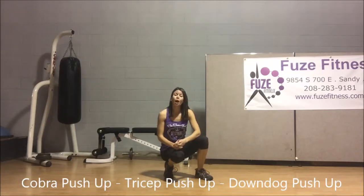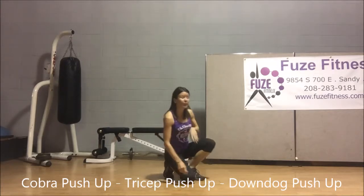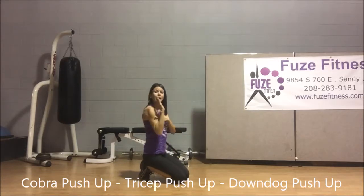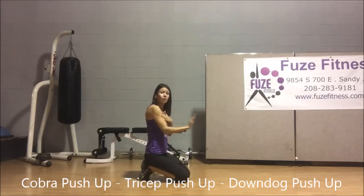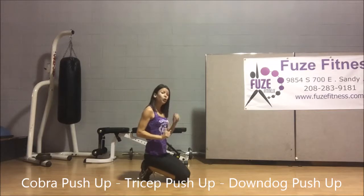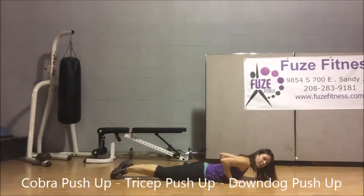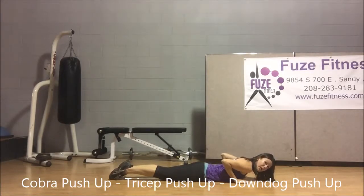Your 3 exercises are gonna be a cobra push-up, a tricep push-up, then down dog to a tricep push-up. So let's go over those real quick. We're gonna lay all the way down to the ground into your belly. And we wanna make sure during our push-up that that inner arm stays nice and close to that rib cage. And you're gonna feel that inner arm rubbing against your rib cage the whole time during these cobra push-ups. So we're gonna take it all the way down to the ground here. Lock those elbows in, make the inner arm rub right against that rib cage, and we're just gonna lift the upper body up off the ground.